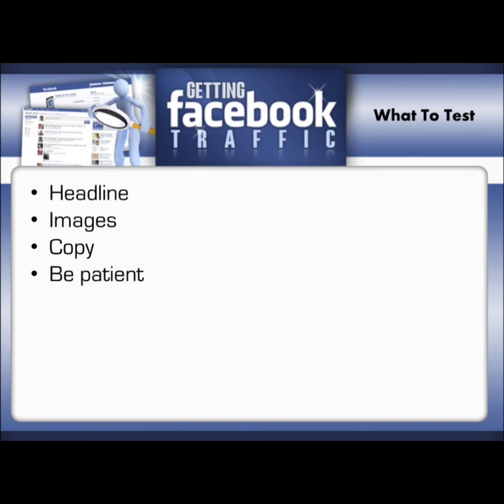And you want to be patient with this. It is going to take a while, not only for getting results, but it's going to take a while for you to see how effective it was in terms of you actually making sales, right? If you got some kind of opt-in and there's a long sales funnel process and you're not really expecting to make sales for a few days anyways, because you're selling them with an email autoresponder or something like that, you've got to be patient with it.